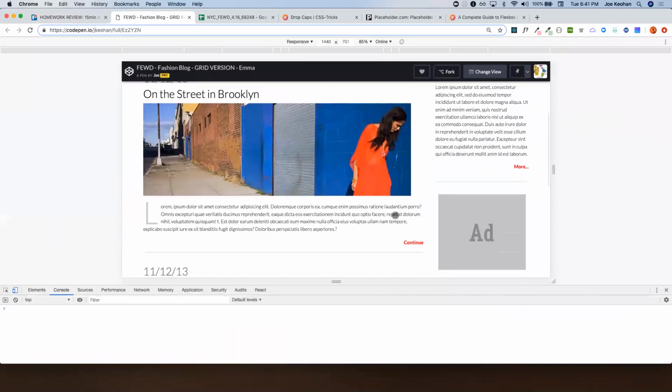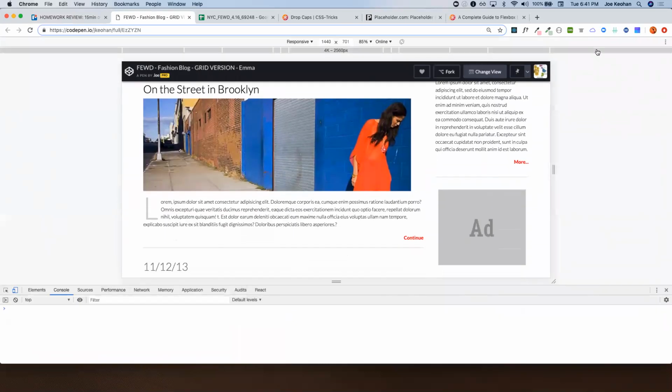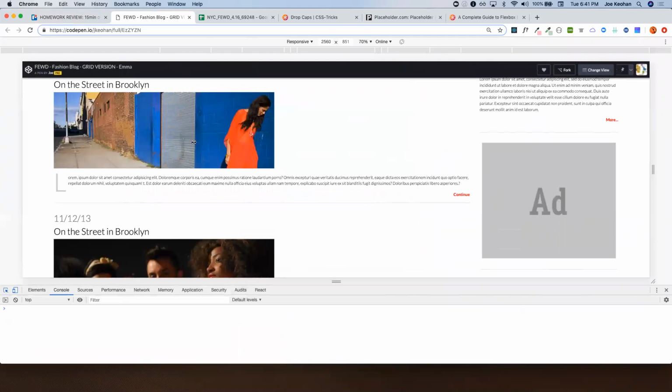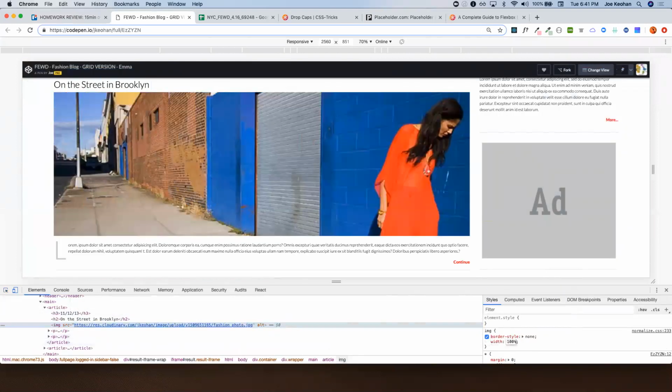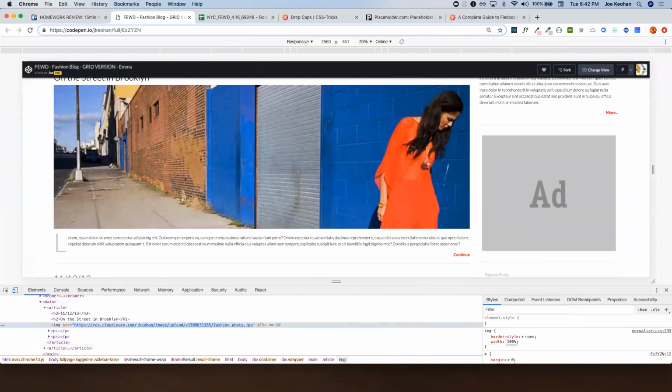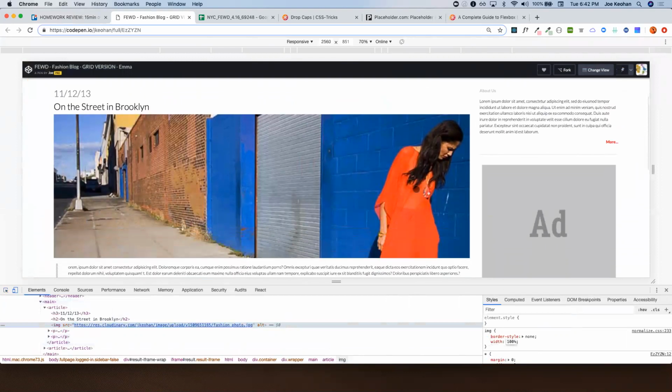So I did see some people struggling with the widths of things, and you just target this. I don't know why it does that. I target the image, and if I just did width 100%, it would make it that large. Okay. I saw some hard-coded image sizes there also. Once again, I want to keep it fluid. I want to keep it responsive.